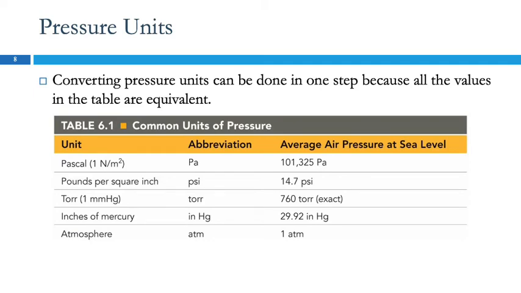Of course, we can measure pressure in other units, and we need to know how to convert pressures in different units. And I would give you this information on an exam. So here, all of these things are equal to each other. This is the average pressure at sea level, average air pressure. So there's that 29.92 inches of mercury. Here's 760 torr, or 760 millimeters of mercury. That pressure is also called 1 atmosphere because it's the pressure of the atmosphere. It can also be measured in pounds per square inch, 14.7, or the official SI unit is the Pascal, which is a Newton per square meter, 101,325 pascals. You can do any pressure conversion in one step because you just pick the two that you need.